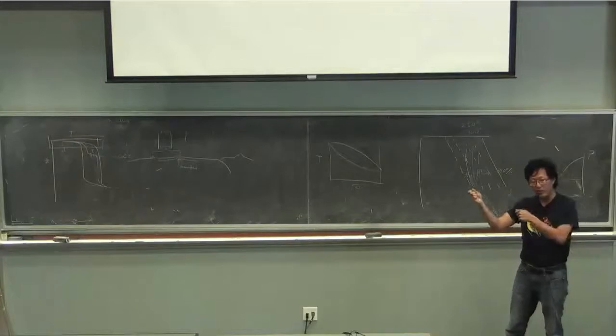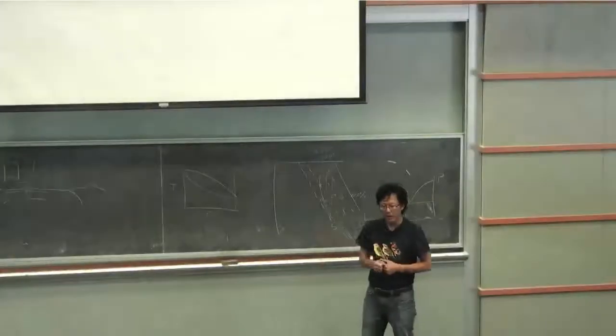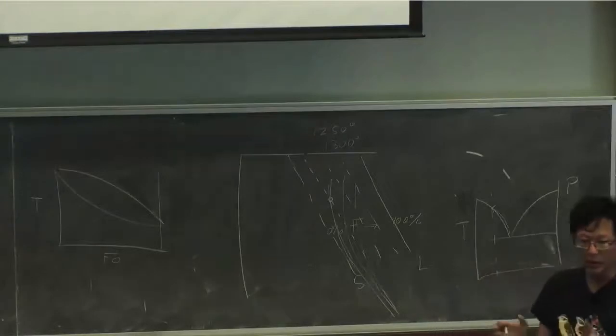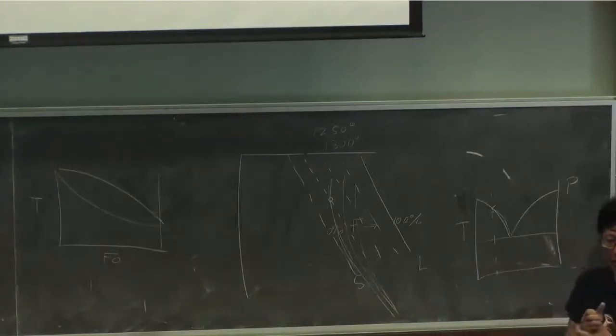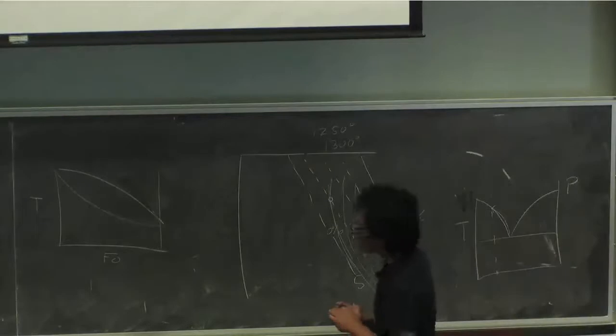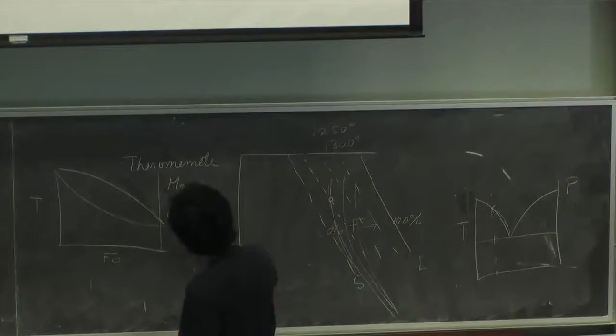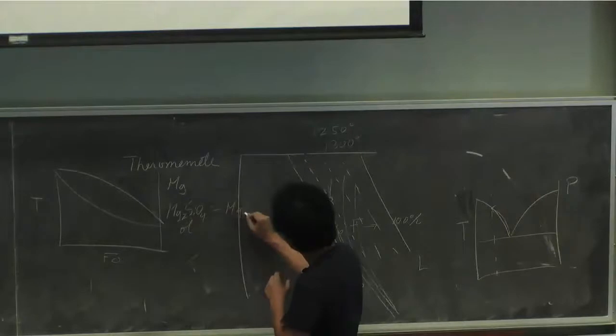So you have to reverse the whole process, and you have to add the olivines back in until you reach the primary magma. And that's a whole can of worms of actually predicting what the primary magma is. But we don't need to get into detail on that, unless you want to. So the thermometer right there is essentially the magnesium exchange between olivine and then the olivine component in the melt.